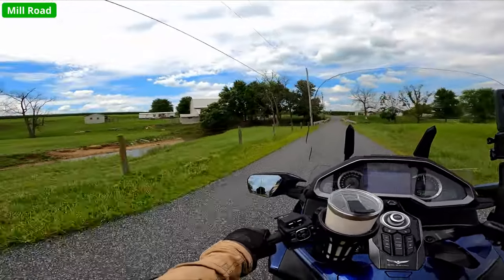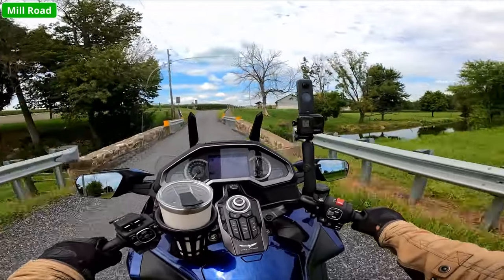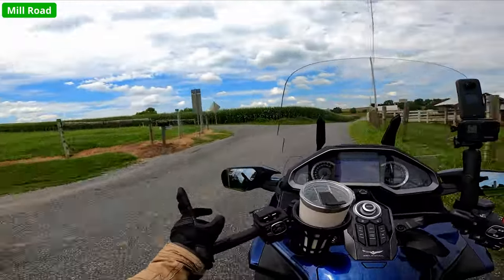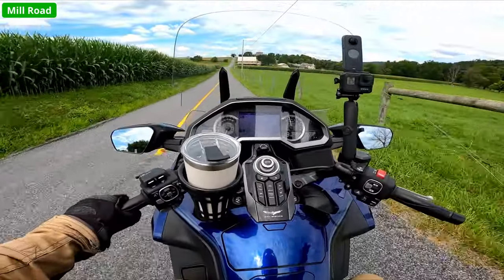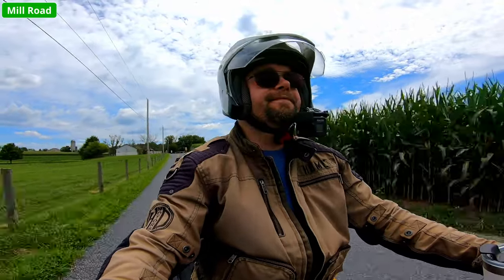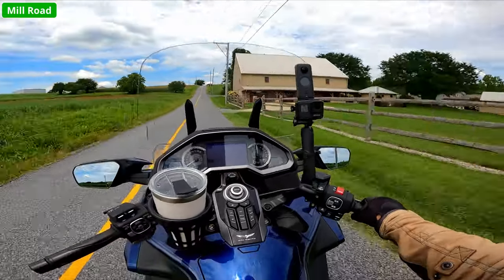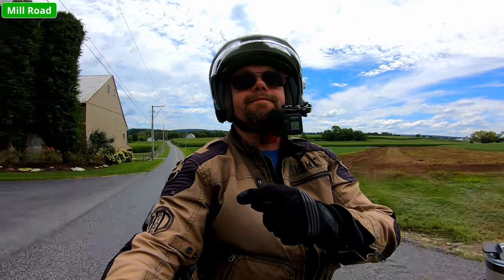That's just an old modern bridge. It is pretty back here. Now there's a road going to the left, but that's not the right direction I want. The bridge is off this way. I remember it, at least I think I do. Well, I see the stream on my map, so the covered bridge is over that stream. So I kind of think the bridge is up here on the right. Weaver's Mill Covered Bridge, but I'm not 100% certain.